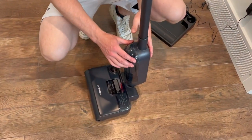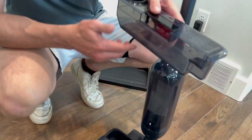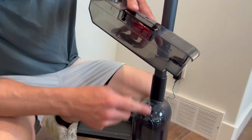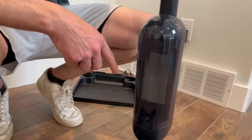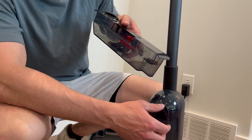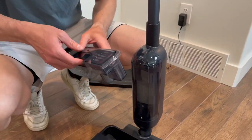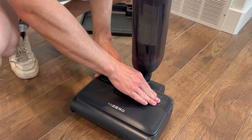The charger is here on the back, but if I want to I can just take this piece out. You can see the dirty water and clean water tanks separately. I can take this out, fill it with water and the cleaning solution — which it does come with and works super well. All you have to do is add a capful into it and then you can clean the entire floor. Put that right back in and it clips right into place.